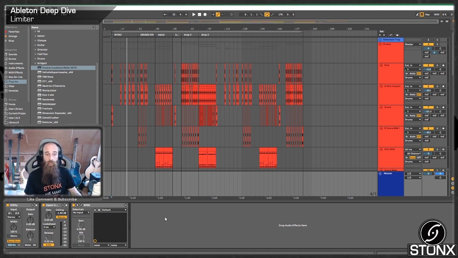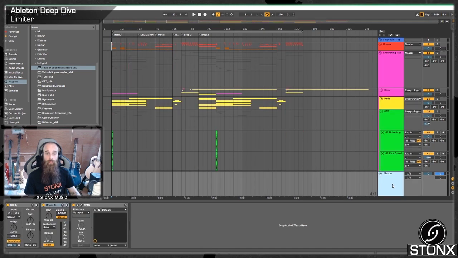And like I say, this isn't a proper master. This is just what I do when I'm in the writing mixing stage. It can be used as a bit of a tool because you can see what's triggering the limiter, but yeah, that's pretty much it. Limiter, chuck it on your master, have a bit more control.